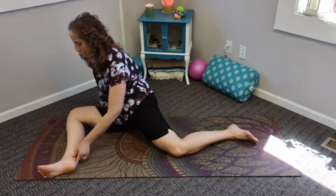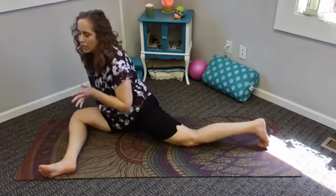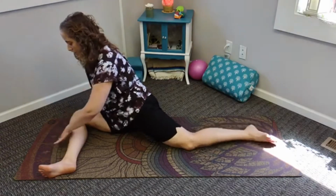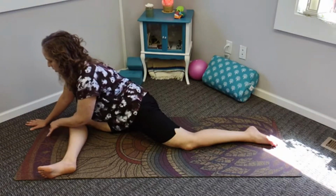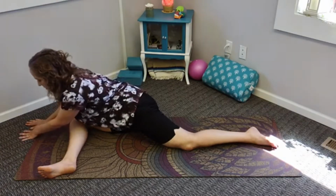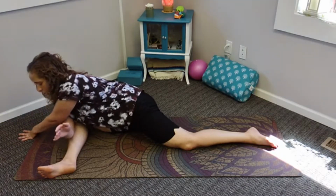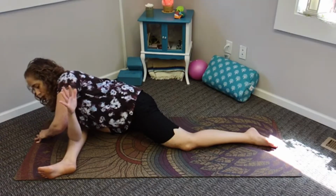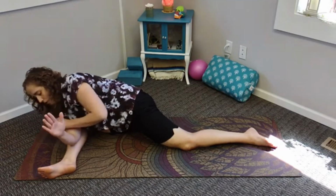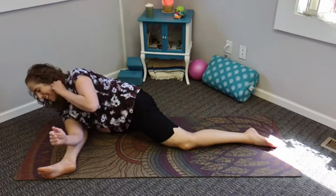and we're going to get a nice little stretch in here. So the shin is pretty much parallel with the front edge of the mat, what we're going to do is just walk our hands forward so our torso comes over top of the thigh, and then we're going to turn the torso just a little bit with the core engaged so that the arm can be along the shin and the shoulder can be on top of the knee, okay?